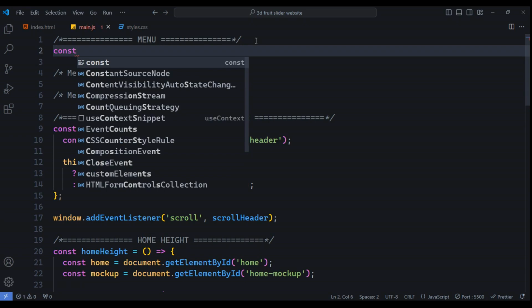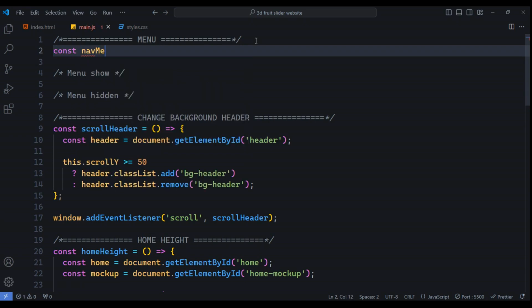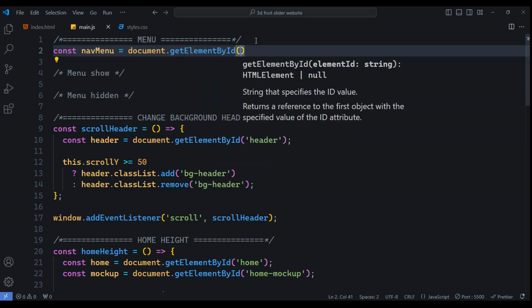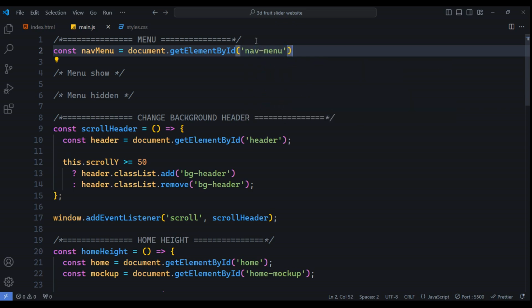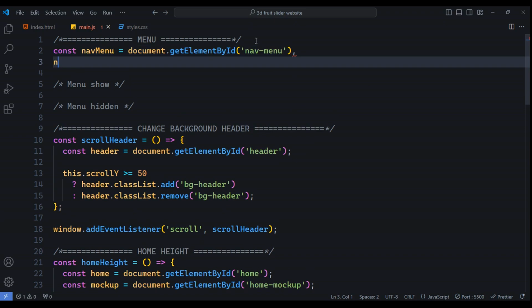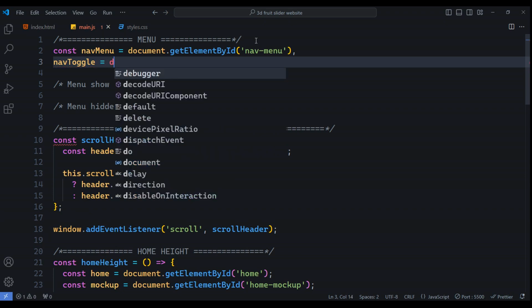First, create a variable named navMenu to store the element with the ID navMenu by using the document.getElementById method. Then create another variable named navToggle to store the element with the ID navToggle.